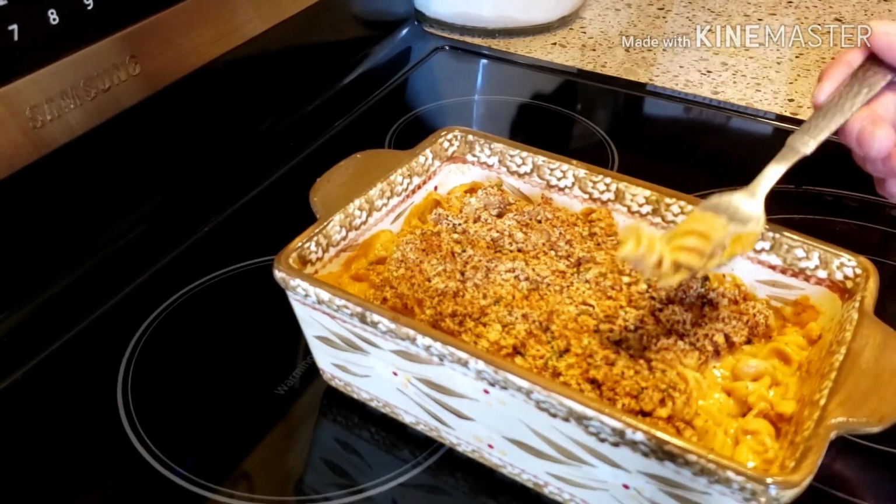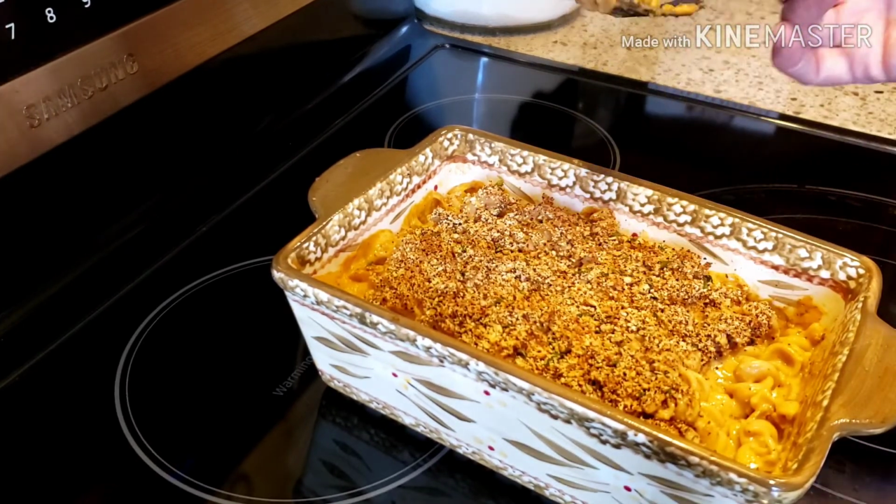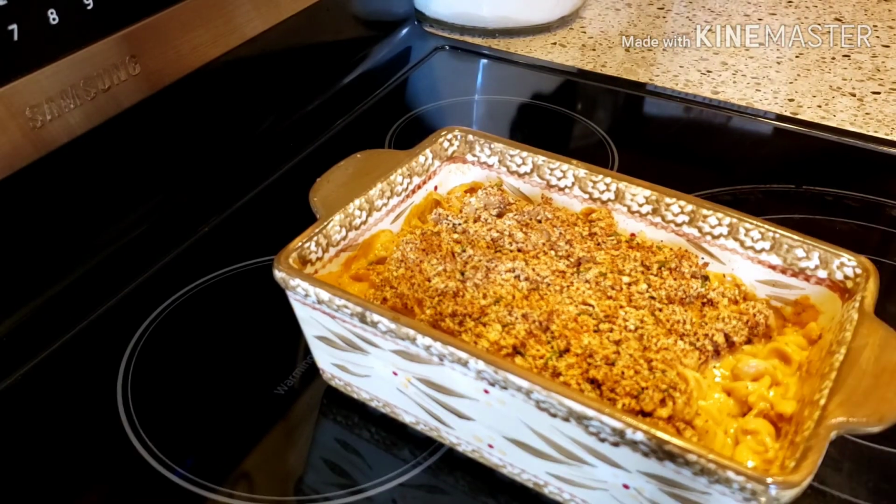I really don't eat them unless they're toasted, like with a burger or on a sandwich. You really have to toast them, but they're great for breadcrumbs. I would just buy them just for the breadcrumbs.